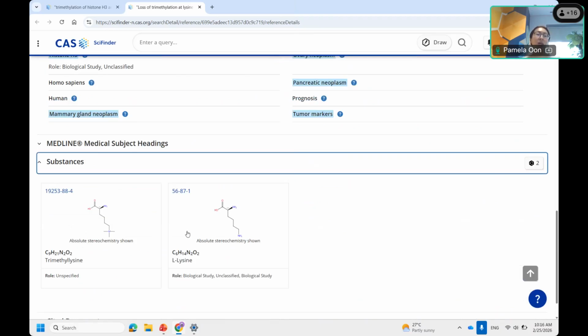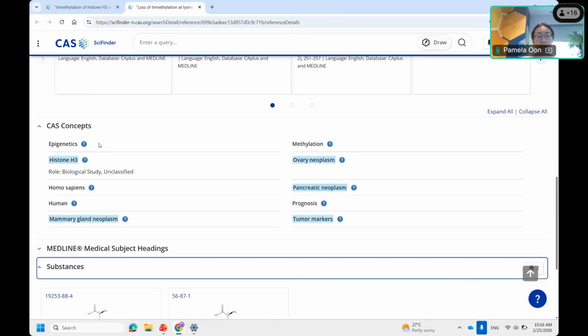Okay, of course, this topic is more biology based, so we see simple structures. Later on, I'll have a more chemistry type of topic, and then we can see a lot more details when it comes to substances. But having said that, right, the CAS concepts.